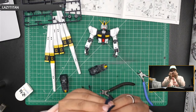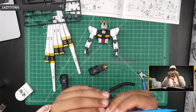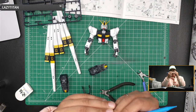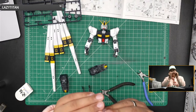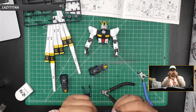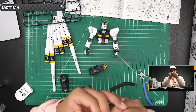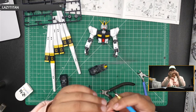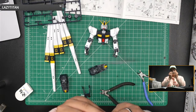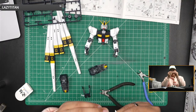From my experience with a Supernova kit, it was one of the Liger kits, Mugen Liger, from Zoids. The fit was not that good, and all of the plastic felt a little bit cheap. It was all ABS plastic, but the biggest thing was that the fitment of the parts wasn't that good, and even when you put on certain parts, the plastic would have stress marks just from inserting the peg into the hole that's supposed to fit in. So that's not really a good thing.